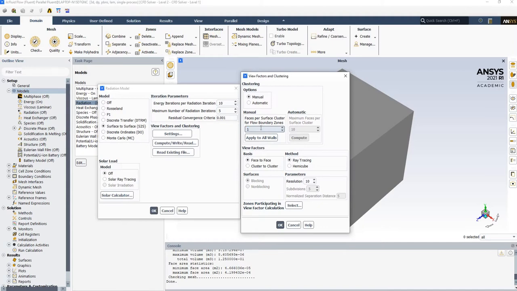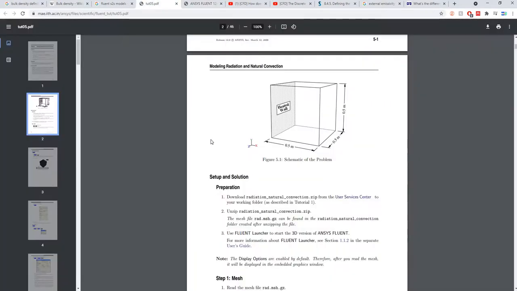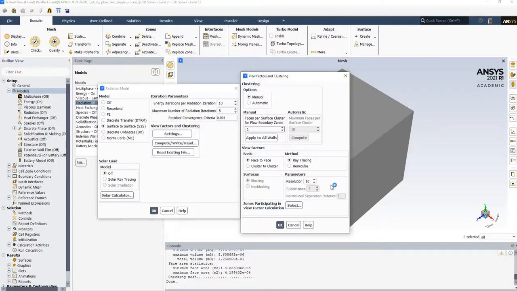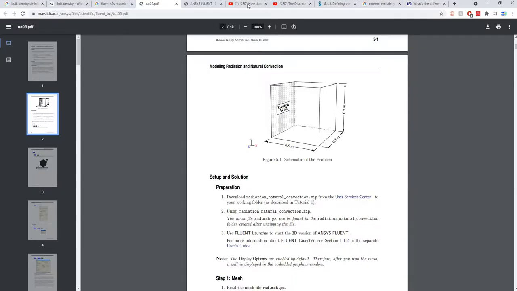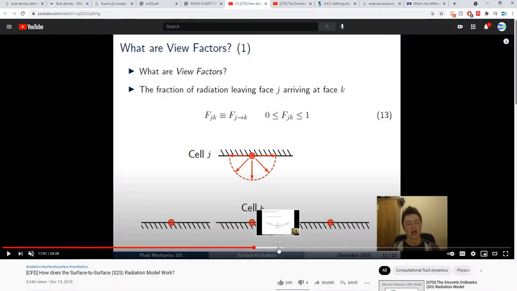Okay, by default it's 1, but you can increase it. Like in this Fluent tutorial, they did a comparison of 100, 400, 800, 1600, and showed the radiative heat transfer along the body. Okay, and along the wall as well. So I'll start with 1, and so I hope you understand. And some of the things also I want to show you. So this is how it works.